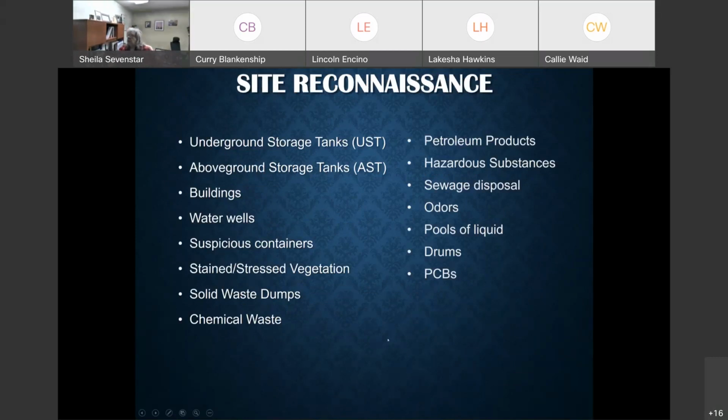These are just some things you're going to look for in your site recon. Any suspicious containers. You want to look for any stressed or stained vegetation. Take pictures of it. If it's due to just not enough water, you want to state that in your Phase One. Any chemical waste, and these are just some common things that you will find.